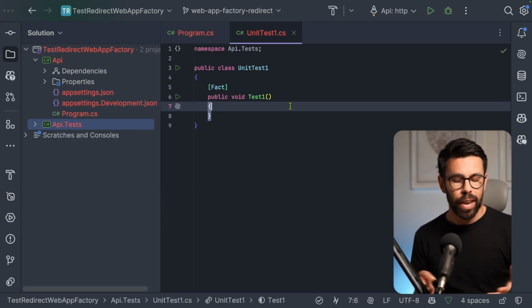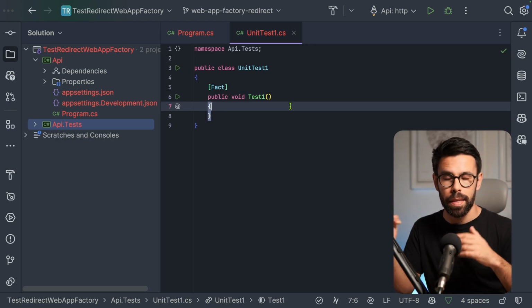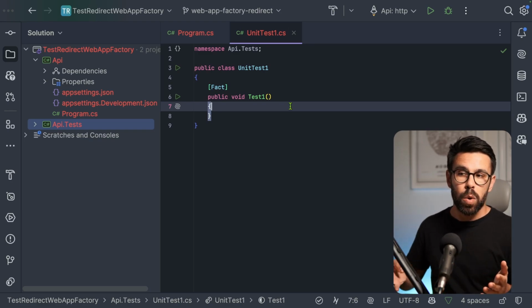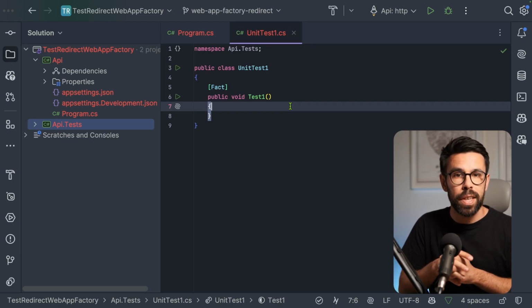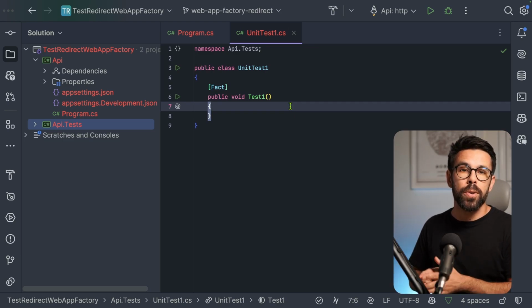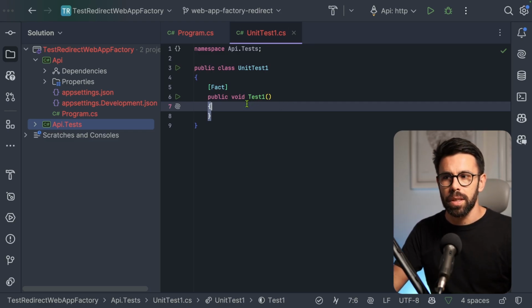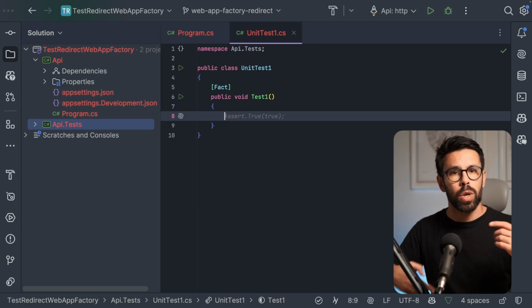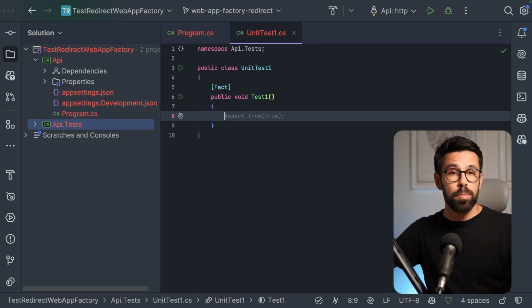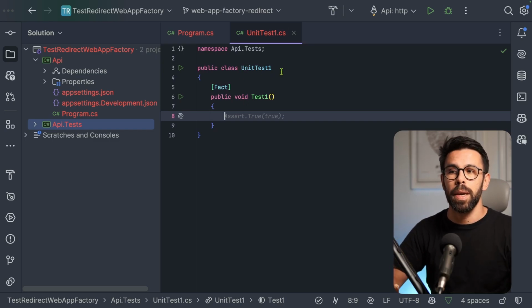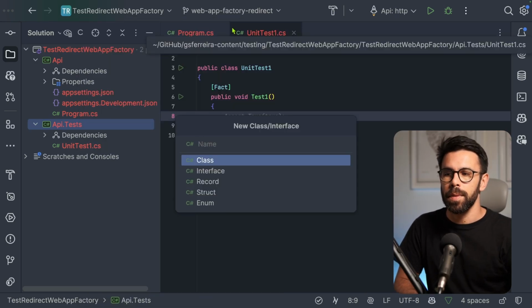And now how do we use this WebApplicationFactory? It will basically start kind of an in-memory version of the API that we are targeting. A good idea is to start it in the context of a fixture. Why? Because you want to reuse that resource in all of your tests. I could do it right away inside of the test, but that would mean that if I have several tests and I was doing that in several places, I would be starting multiple instances of that API. I don't want that.